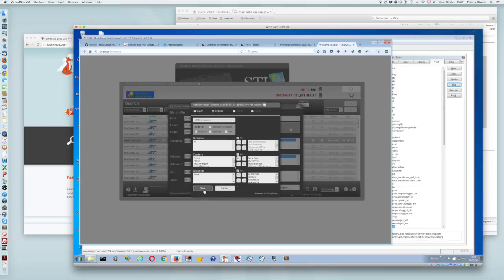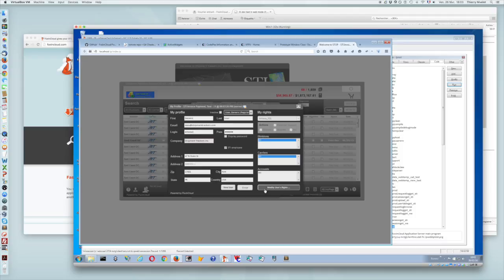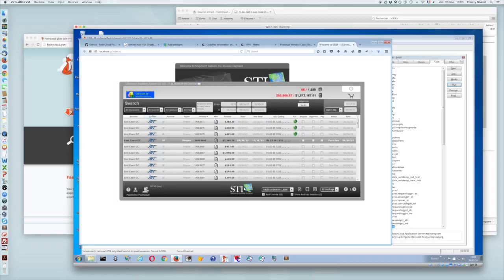Okay. Then if I save that and close the form, I will get the list here, exactly what I've just selected. Pretty smooth. And then I can see that I have two companies allowed.